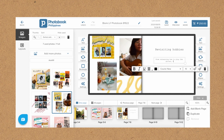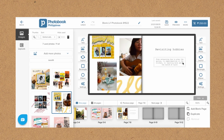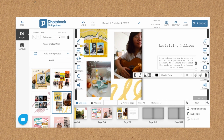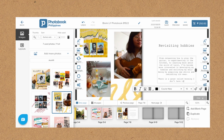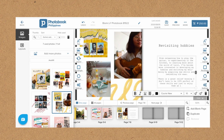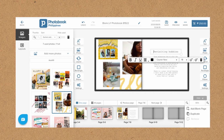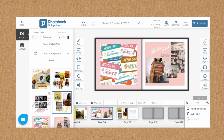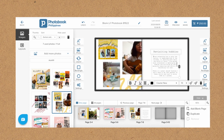Actually, I realized I have always been doing photo books for travels, and I never really got down to documenting my daily life, mostly because I do that in my journals. But it's also nice to have this little tangible thing that I made, and it's really, really tiny, but again, it's really nice to have it immortalized in some sort of tangible object, which is what I'm doing now.